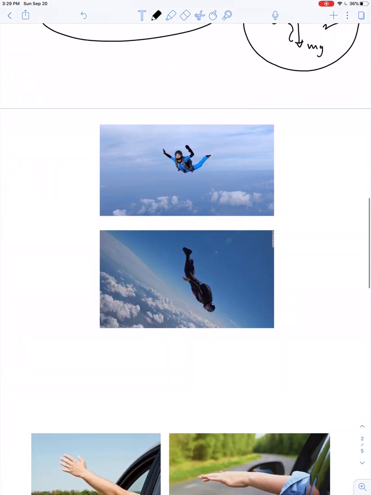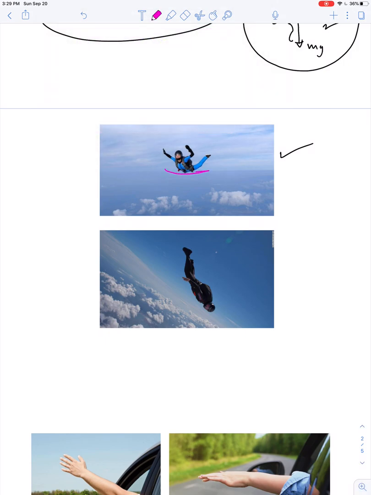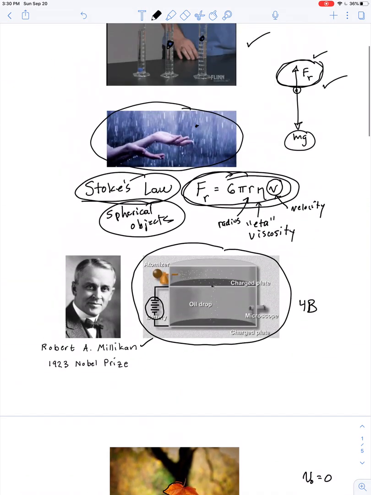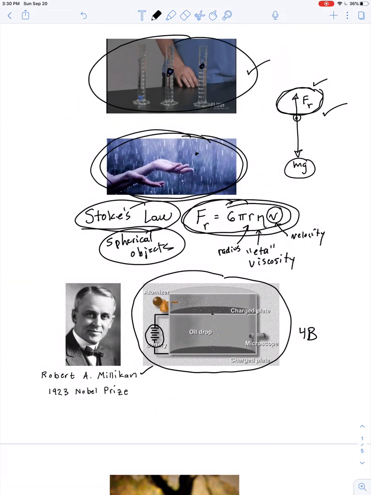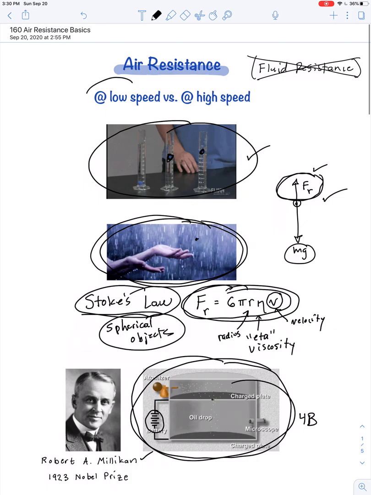The same applies to skydivers. A skydiver, in this orientation, projects a greater amount of surface area to the air that they're falling through. So you can imagine some amount of surface area A. When the skydiver goes into a nosedive, instead of a spread eagle position, their surface area becomes a little bit smaller. And so that's going to affect the amount of resistive force. Although a skydiver falls at much higher speeds than rain droplets or marbles falling through oil or Millikan's oil droplets or falling leaves. Those are all examples of objects at low speed.